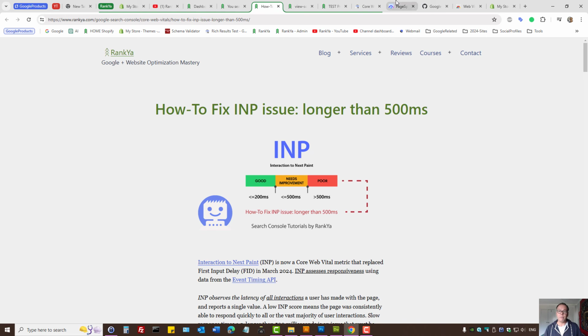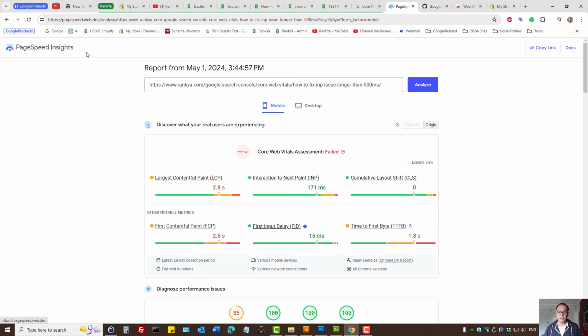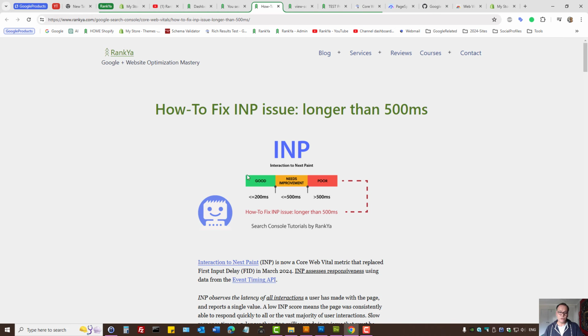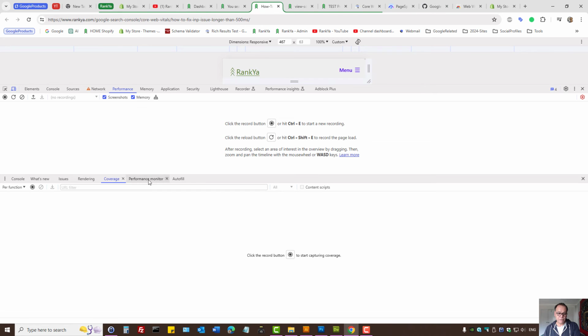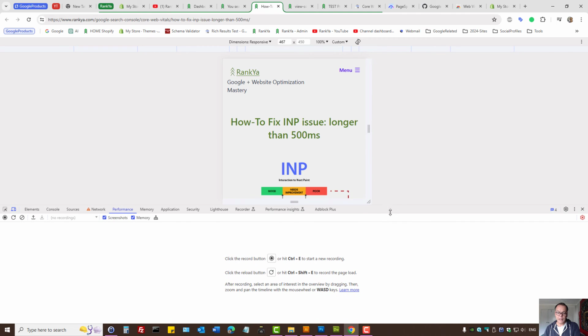To let me wrap it up, you can use PageSpeed Insights, look at your first input delay, obviously, time to first byte, as in total blocking time. You could have used the web developer toolbar, performance monitor, and interact with the page to see.